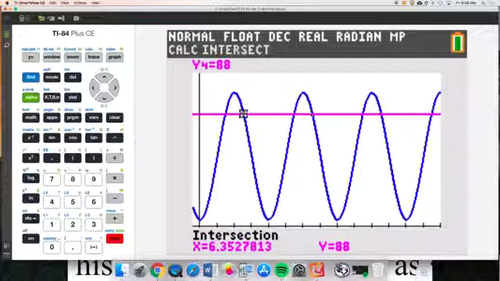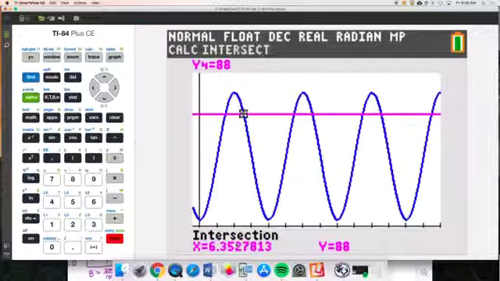How far away is this next one from that one? 10. What is 10 in this problem? The period. So if this one's 10 seconds away, the next one, which is what I want, would be 20 seconds away. What's 20 plus 6.35? 26.35. There you go. So you don't have to change your window. You can use the periodicity of these functions, these simple harmonic motions, to find the ones you want. Okay? That's an FYI.